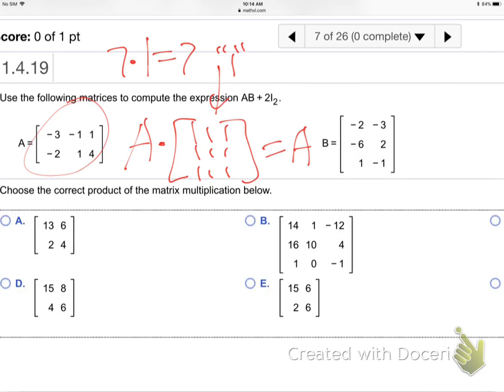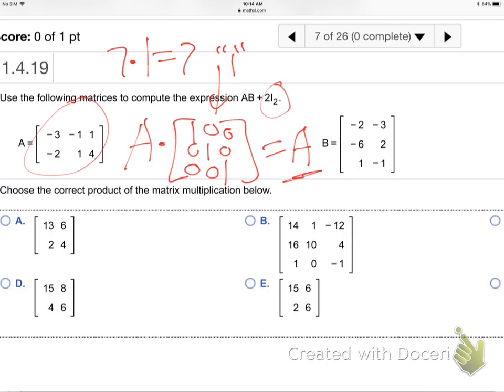Well, that's what the I2 and the I different stuff is. It turns out it's not 1s everywhere. That will not give you back A itself. What it is, it's 1s down the diagonal and 0s everywhere else. That's the big 1 in the matrix world. If you multiply by that kind of a matrix, you always get back yourself. That is, if the sizes work. If the sizes are right, if you multiply by 1s down the diagonal, 0s everywhere else, it gives you back what you started with. It's the big 1. It's the identity element in the matrix world.